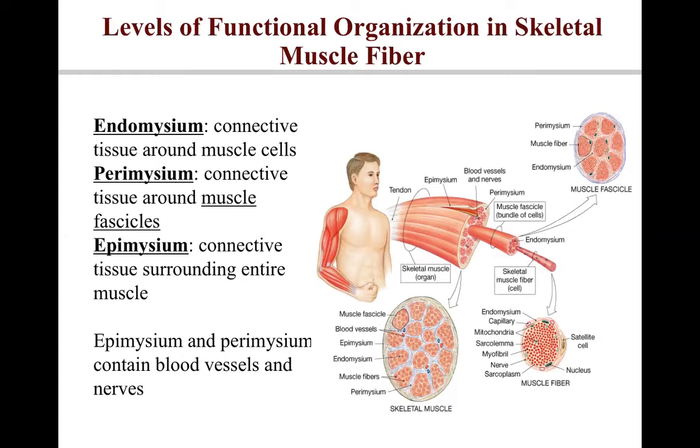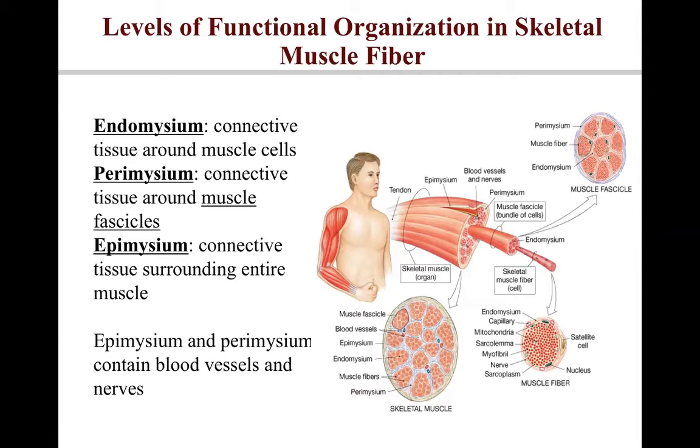The epimysium in turn has several compartments. These compartments are called fascicles. Each of these compartments, the fascicle, is covered by another layer of connective tissue which is known as perimysium. So there are many compartments, and each of these compartments is covered by perimysium. They are known as the muscle fascicle. So you can see this is the muscle covered by epimysium. Inside the epimysium, there are compartments called muscle fascicles, and these muscle fascicles have an outer covering, another connective tissue, known as perimysium. And inside the muscle fascicle, there are muscle fibers.